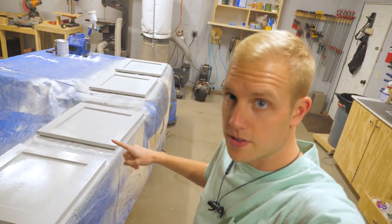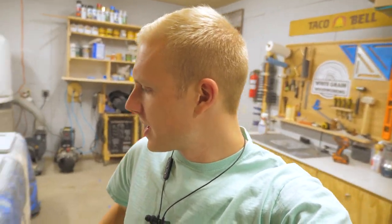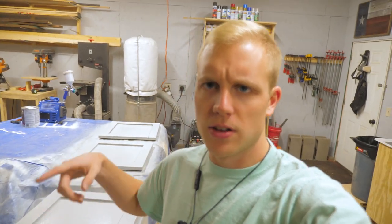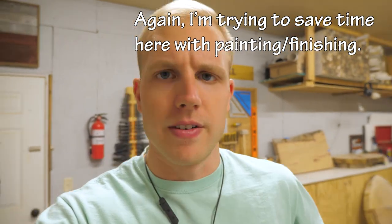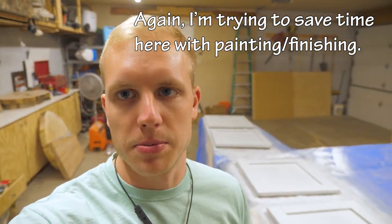I just got the last coat of paint on these guys. I might need to do one more coat, still got a little paint in the gun. The glue and water mixture I put around the edges really didn't seem to do anything — didn't help it not soak up as much paint. It still seems like it's taking an extra coat on top of everything else to get the edges plugged. So don't waste your time doing that.